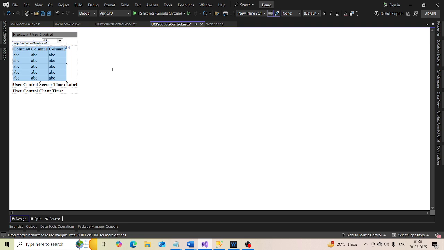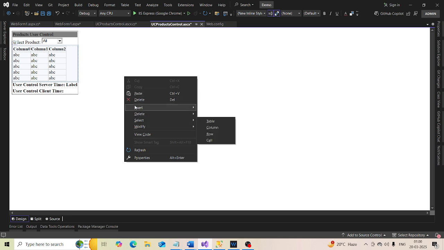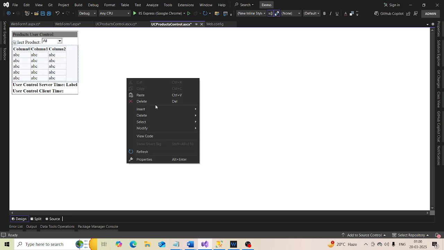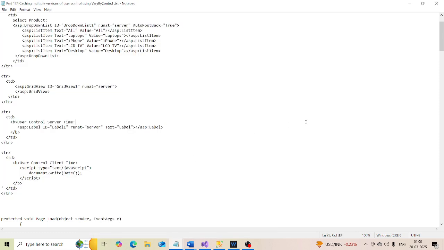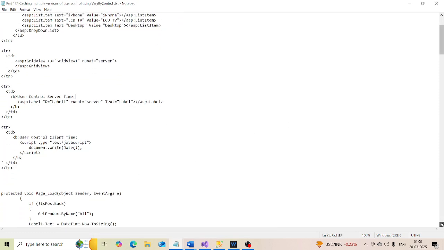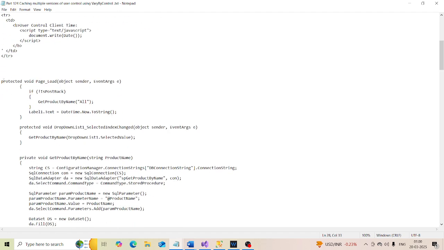So let's specify the code in the code behind file. So what we need to do in the code behind file? Again, I have this coded up.